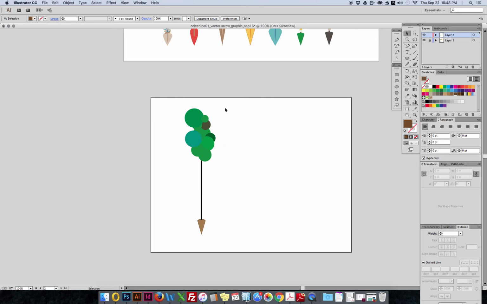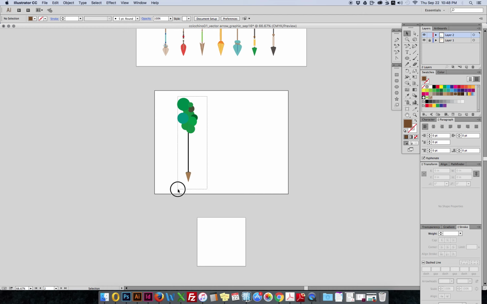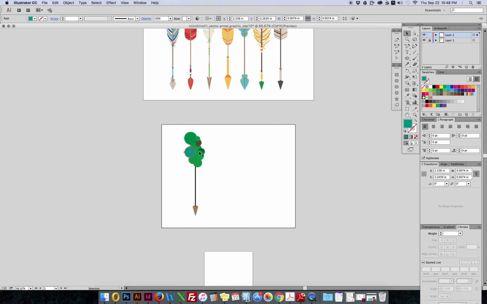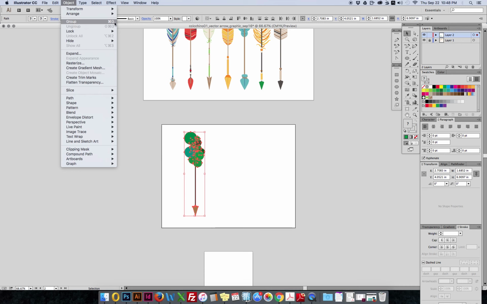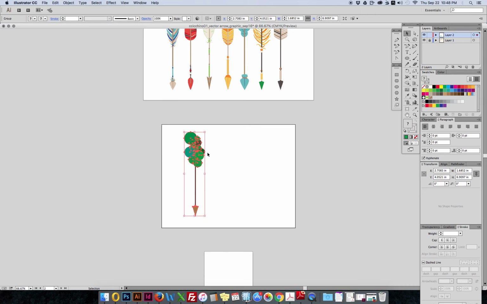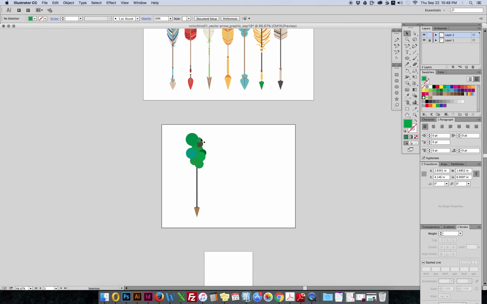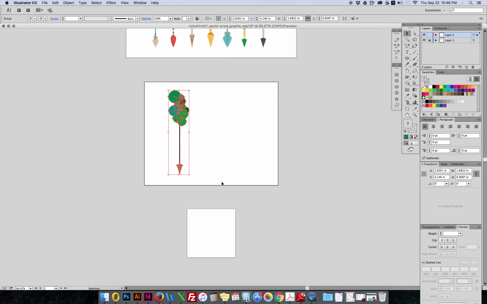And what I'm going to do really quickly, I'm going to show you how to create a pattern. What I want to do with this, because there's so many elements that are part of this arrow, and what you could do with these ones too, once you've traced them, is that you can select all of them by clicking and dragging the black arrow tool over top of all of them, and Command G, or Object, Group. It groups them all and creates one element. So once I click on it once, they're unified. If I ungroup them, which is also Shift Command G, now they're back. I could select each thing individually. But once again, I want to group them because we're going to make a pattern here.